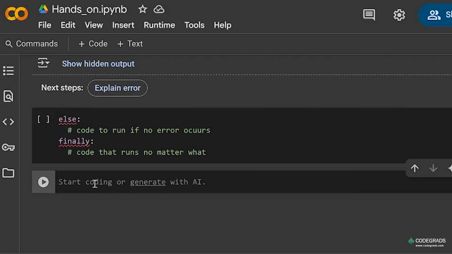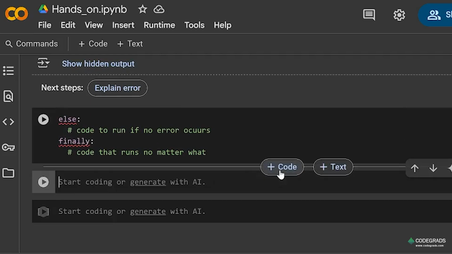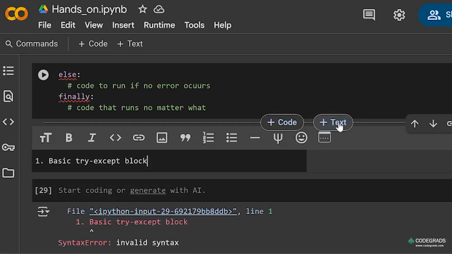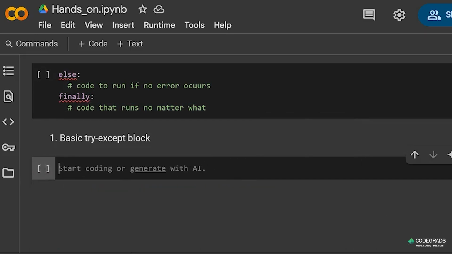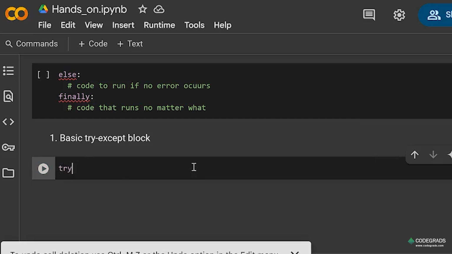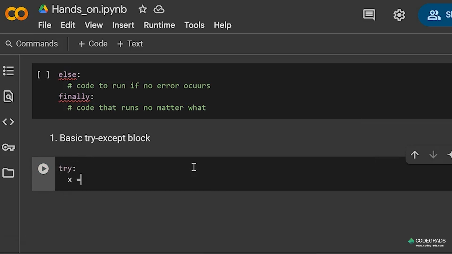So we'll start with the basic try except block. Now suppose we have try and I will say x is equal to 10 divided by 0.